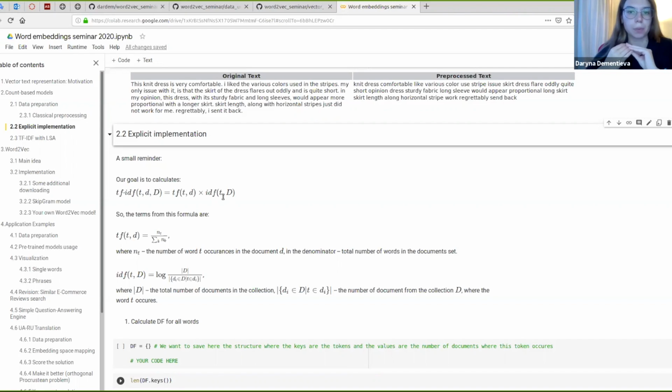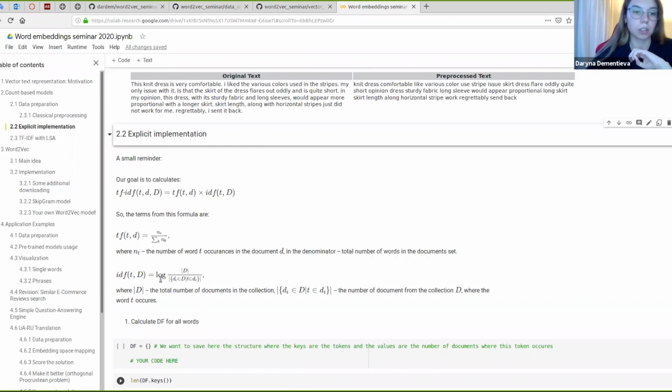When we have some preposition, it can be very popular in the text, in the collection of the documents. But unfortunately, it doesn't bring too much sense. On the other hand, rare words can be represented only in one document, and that means that these words are very important for this document. And as it is written here, we divide the number of the documents in the whole collection by the number of the documents where the term T is represented. And in that way, we will achieve our inverse document frequency.